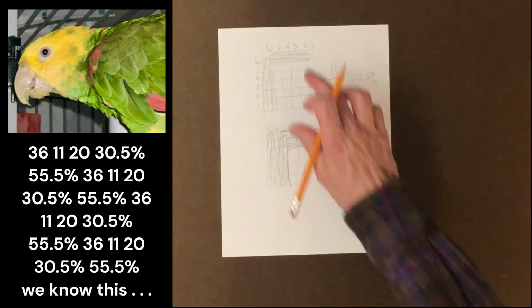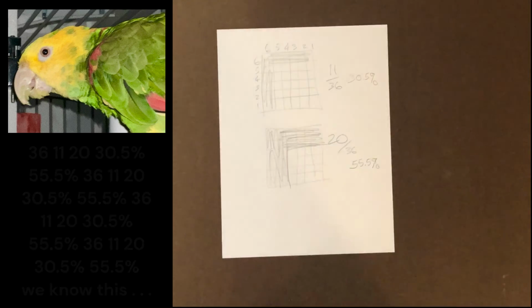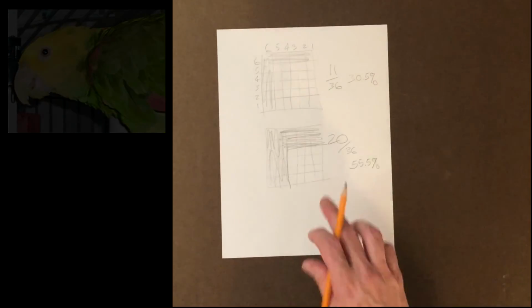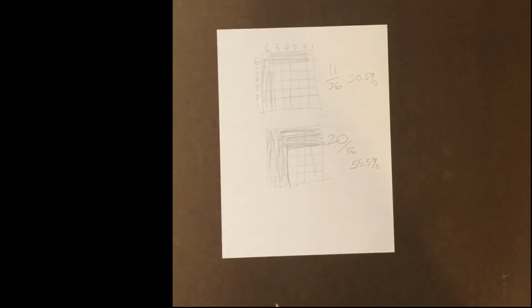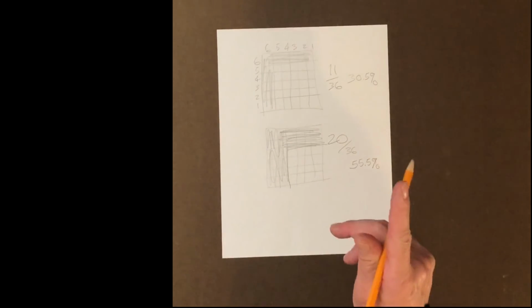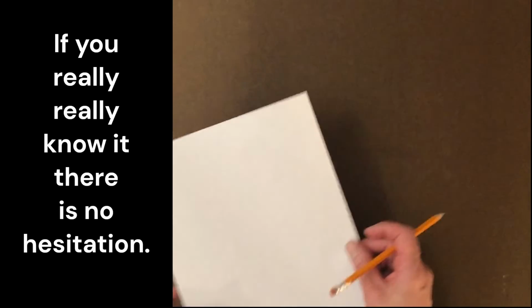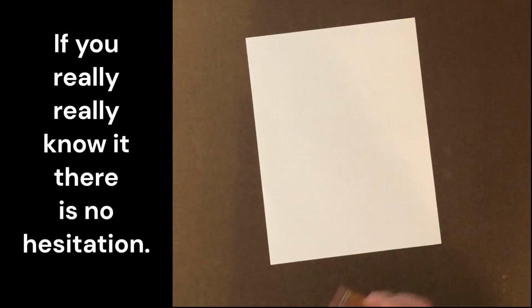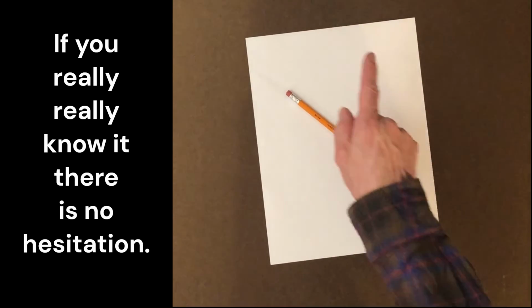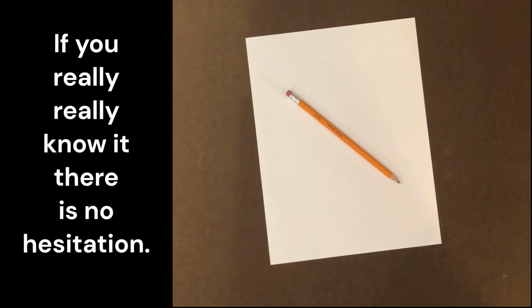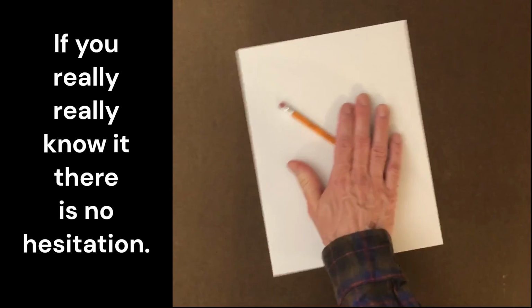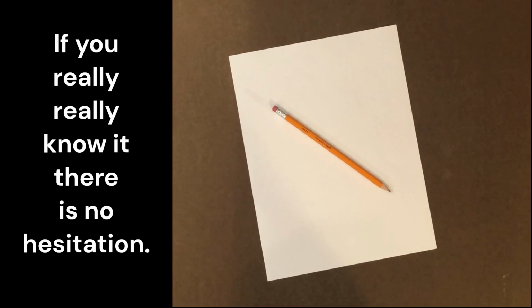Pretty easy. We know the graph. We can mark off anything with a 6. We can pick any 2 numbers, 2 horizontal, 2 vertical. If you know it without any reference, any time of day, any day, you can take a blank sheet of paper and you can explain that to someone without hesitation. And when you can do that, that's when you know you've got it down.